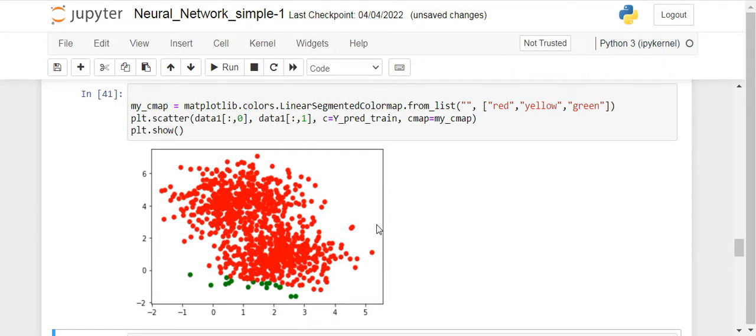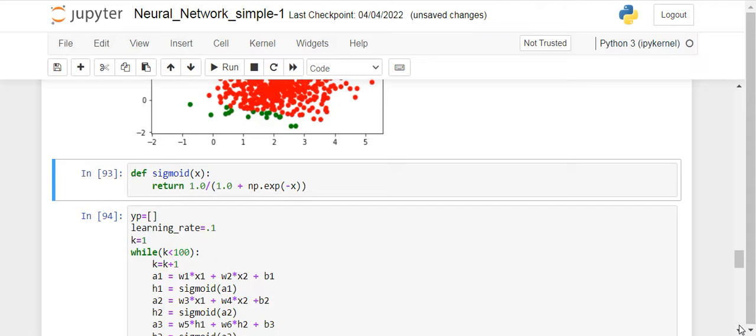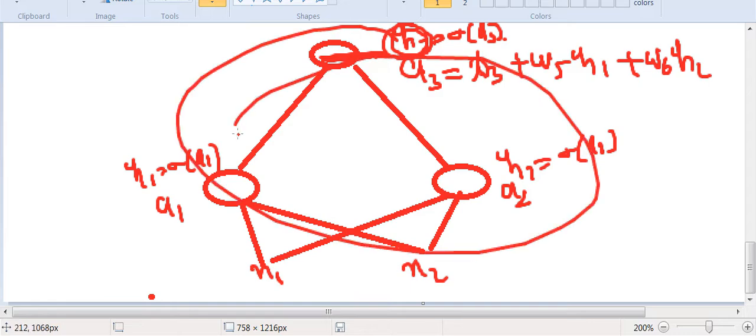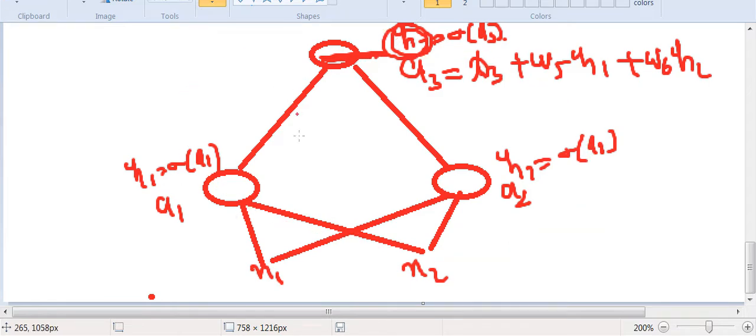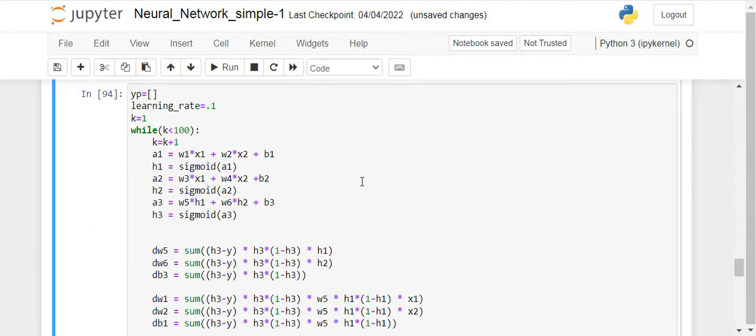All of you okay with this? Because we are taking random weights, we don't know whether it's working fine or not. Say yes or no, all of you. Done? Okay, very good. Correct, because the weights are randomly selected. Sometimes a little better, sometimes worse, sometimes a little poor. That's why this is happening. No worry, but we will not rely on that. We have to go for training. Let's go for training here.